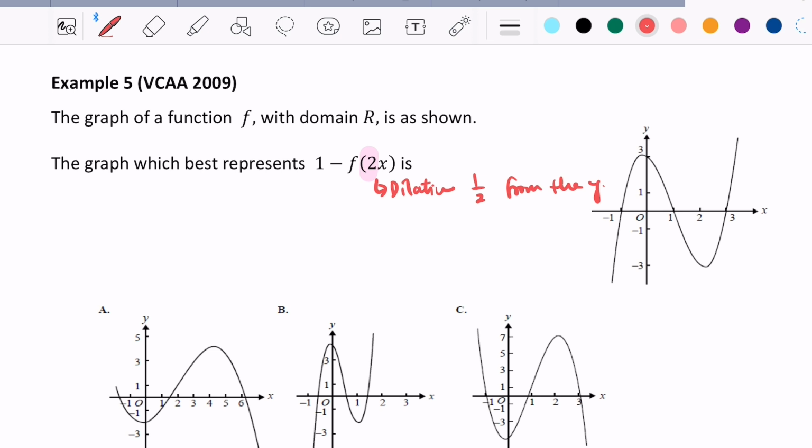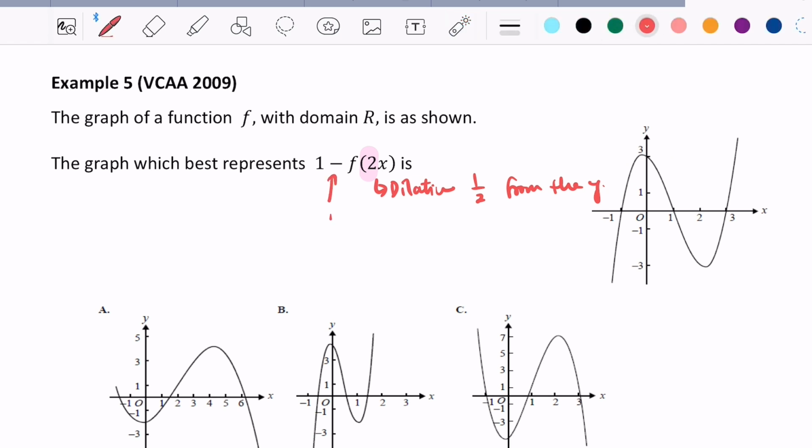You have to remember that when it's on the inside, when it's attached to the x, it's always the reciprocal. And when we did mapping, you would have seen why that is the case. So it gets flipped. So if it's from a half from the y-axis, so we're starting at the y-axis and then we're moving away from it, or rather inwards this time, what I can see is that my graph should become squashed. It should become half of the size that it currently is in this direction because it's from the y-axis.